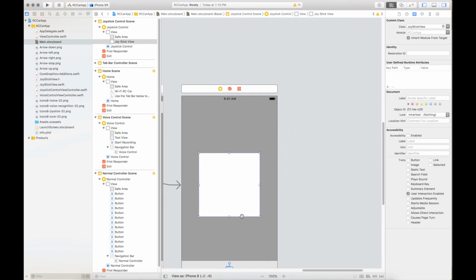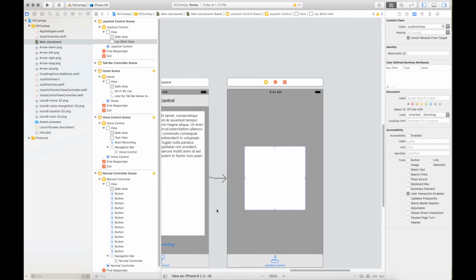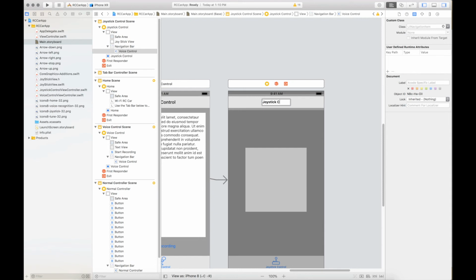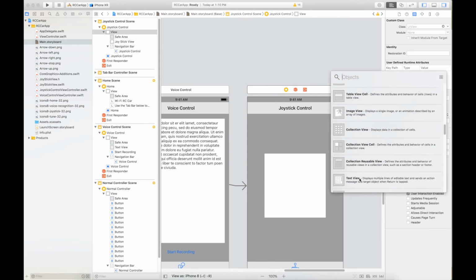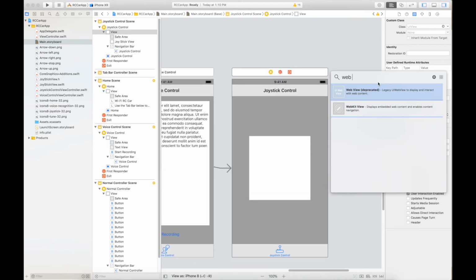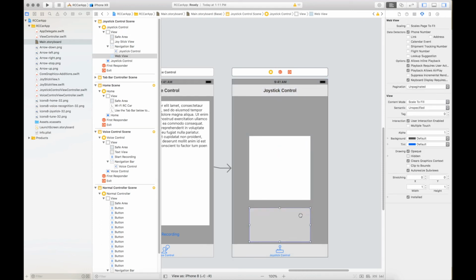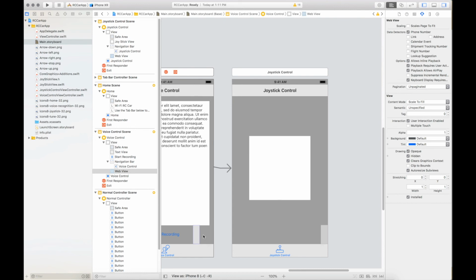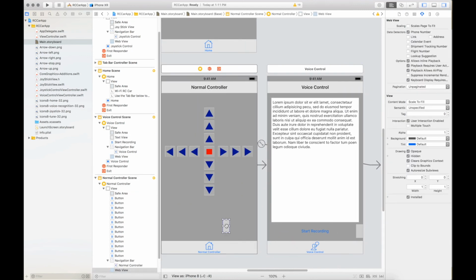And one of the cool things that we can do is, to enable the fact that we want to control the car, we have to add in web views to each of these views. We're also going to add in a navigation bar to this one. So we're going to call this joystick control. And we have to add in a web view so that we can execute the web commands. Okay, now we're going to drag one into each of these. And the size of it doesn't matter because we're going to eventually end up hiding these. Because we don't want the user to see what it looks like on the inside. Now let's copy that. Let's paste it here. And it's not going to interfere with anything because it's just a side project, I guess.